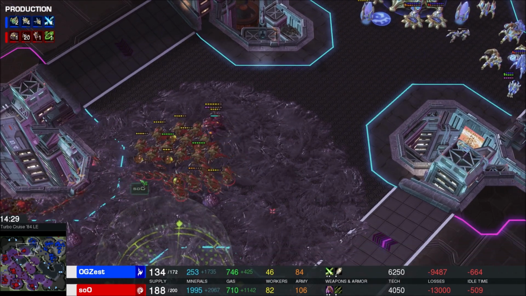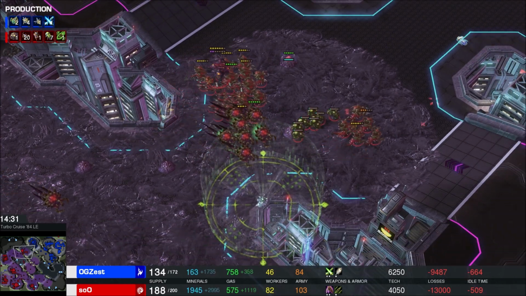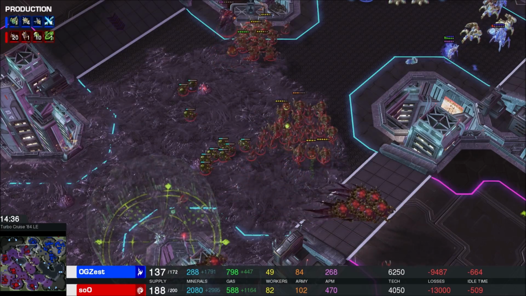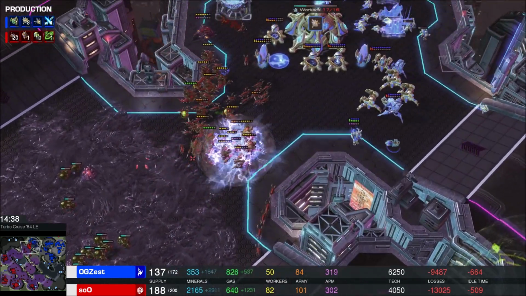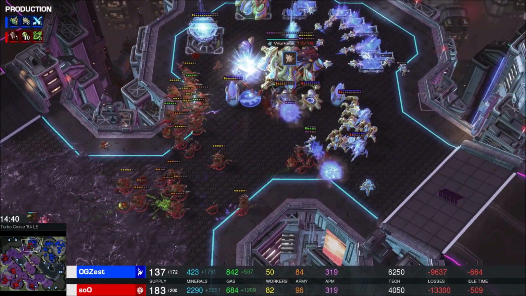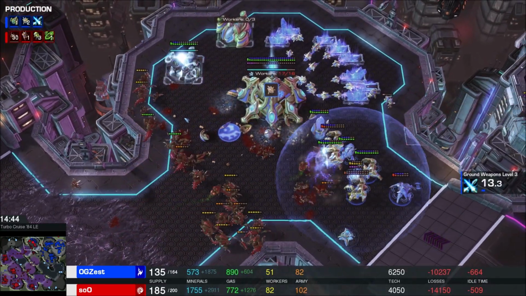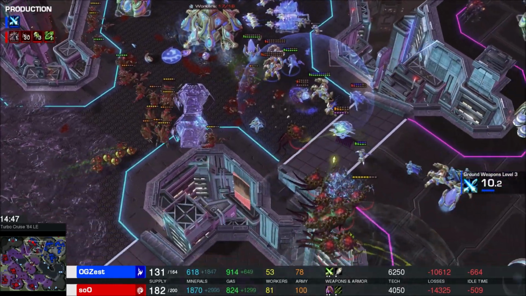188 to 134 supply. The Corruptors are here. The Tempest count is currently 2, which is not great. But not making any Broodlords yet. Oh, the Storm, though. Man alive, the Storm. Hydras attacking on in, directly engaging with these Immortals. If the Storm is gone, the Hydras are going to be really scary.